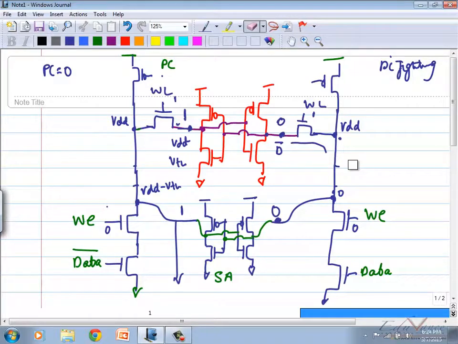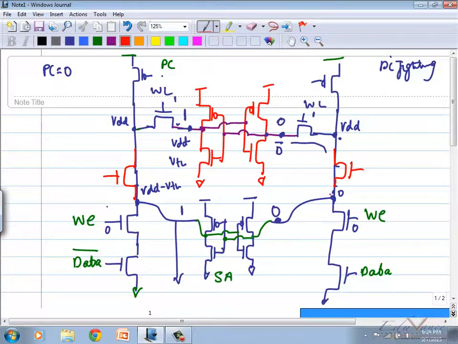Understood? Yes or no? You are using sense enable? Okay, the law has spoken. There is sense enable, so you're using 3 transistors. Okay. But you all understand, right? You need sense enable as well. Clear? Yes or no?